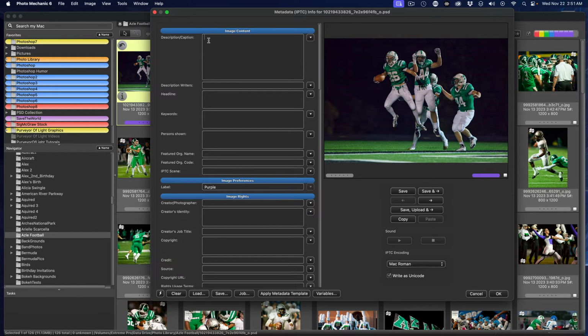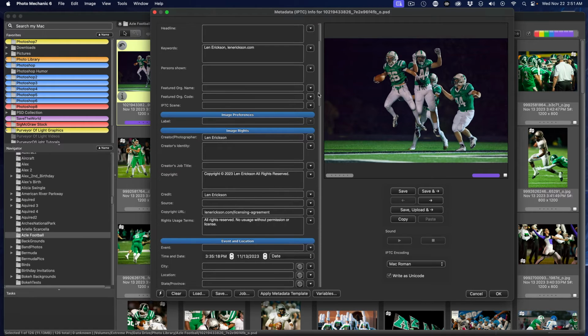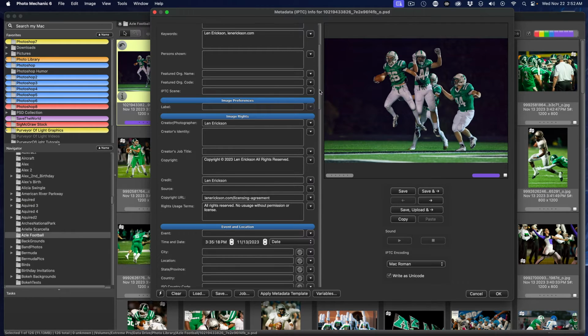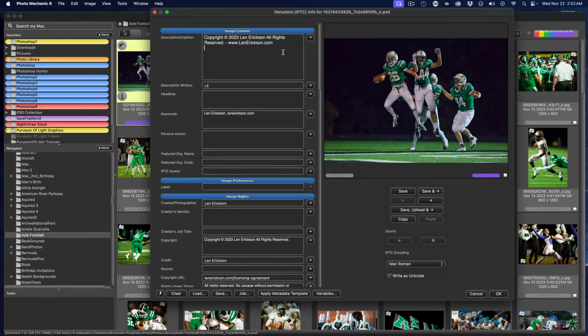So I'm going to turn around and show you here. Now, I'm just going to hit apply here. And you can look, I could type in copyright. There's the symbol I told you how to do. And 2023, blah, blah, blah. Now, this will work. I can come in and type all these values. I could type in that I'm the creator, I'm the photographer, I'm the copyright holder. Here's my agreement. I could type all this in. Okay, I'm designating that all rights are reserved. There's no usage without permission. All this stuff. This is great, right? But I don't want to type this in every time there's a photo.